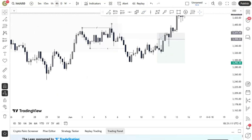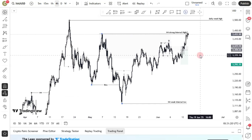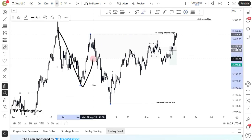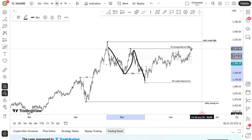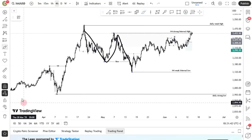We had this change of character. We had our clean 4 hour bearish order flow, which is obviously an internal order flow on the daily, the daily internal order flow. So now having this on the 4 hour time frame, we had price having a low, a high, and an eyeballs. Since the 4 hour and the daily are currently correlated, we have the similar structure from the 4 hour and the daily, but it's much more visible on the 4 hour.